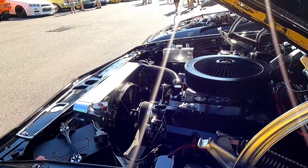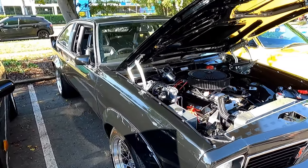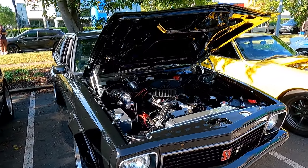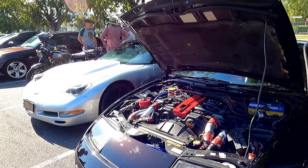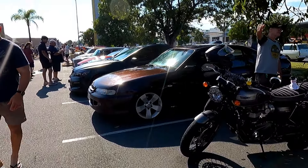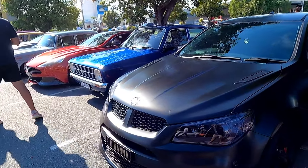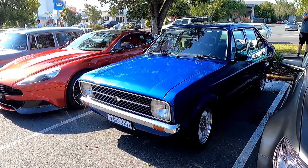He spent the Italy money from COVID on it. He did this up for his daughter's graduation — have a look at it. They were going to go to Italy, COVID hit, had some coin, had some spare time. Had it sitting in the garage for 20 years, time to finish it. And he got it done for his daughter's graduation. It's a very cool story. It's got the matte finish, the wrap on it — and these are less cool. Very cool.